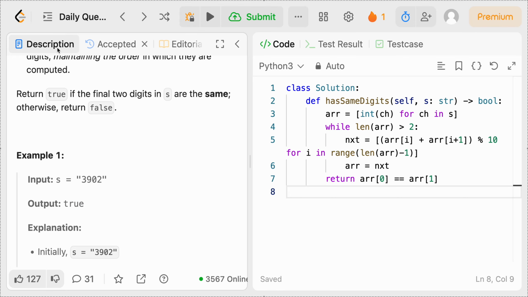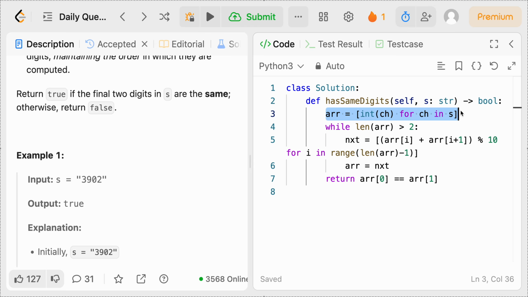For the runtime complexity of this solution, it's going to be big O of n squared. The reason is that while initializing our array from the input string s is big O of n, we are doing a loop within this extra while loop, which is going to be big O of n squared time complexity.